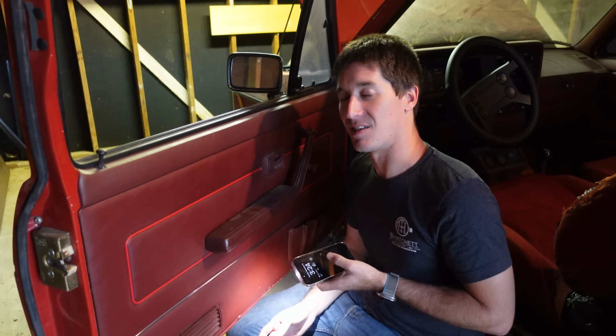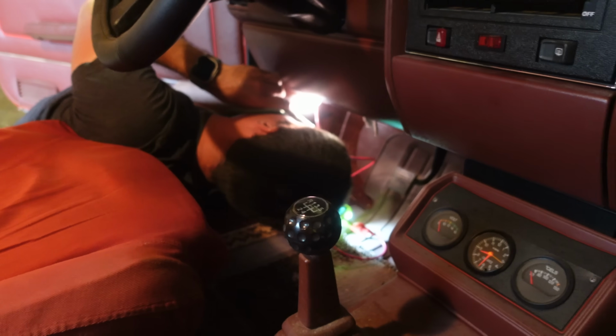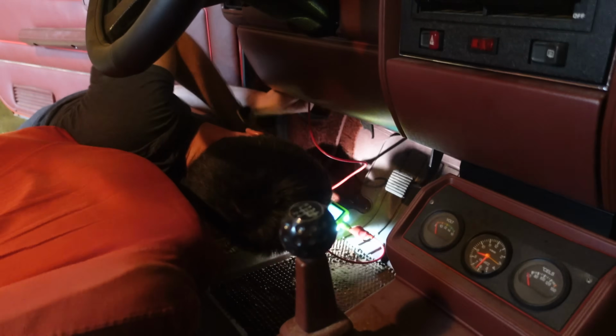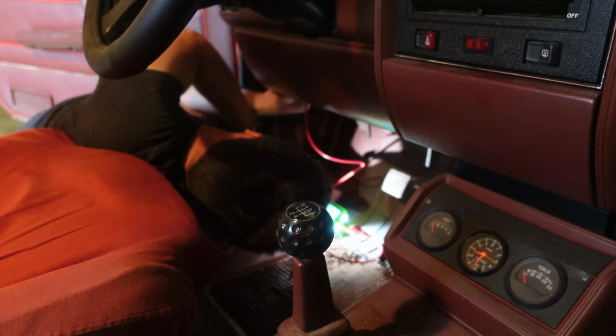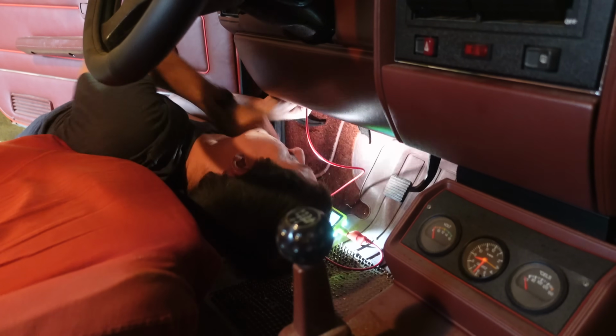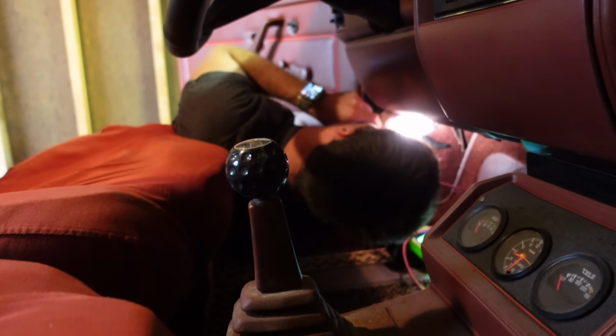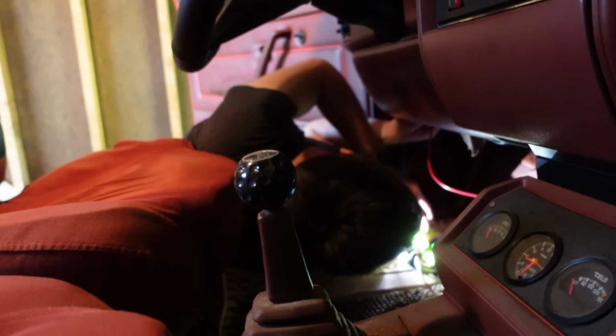So we're really thinking it's the electric pump, but let me crawl up in here and let's see if we can make it happen. It's either this pin. This pin's a maybe. Here we go. It was not that pin. You hear anything? I didn't hear anything. Nothing. Okay, it could be also this pin. Here we go.